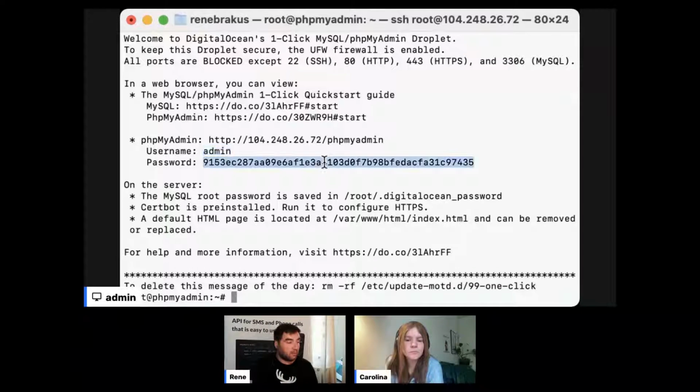We will go now to, I will copy this. But to separate things, what you did now in the terminal is log on to the server that you have created on DigitalOcean, your droplet, server droplet. And then your server is giving you information. How can I access my database? Oh, we have set it up for you. Go to this link, use this username and password, and you're in your database. So it's exactly two different things, but you get to access them both via the server.